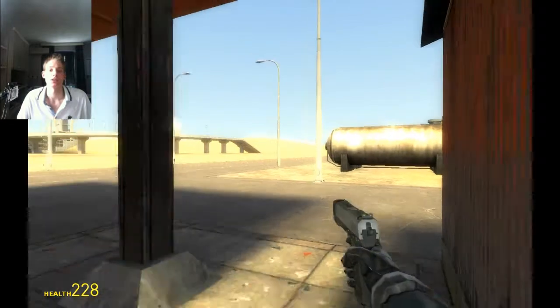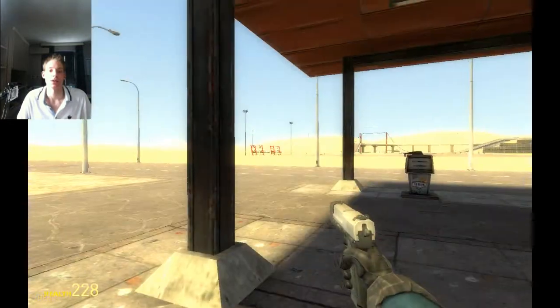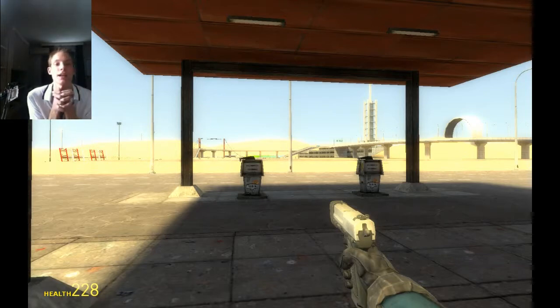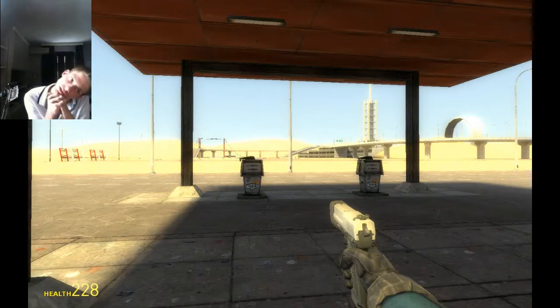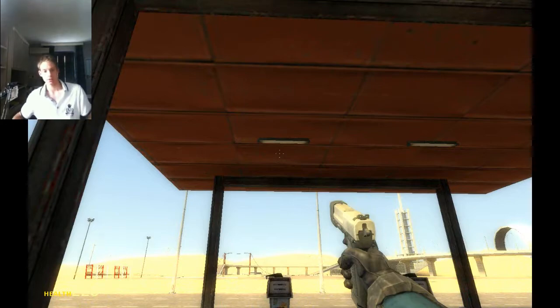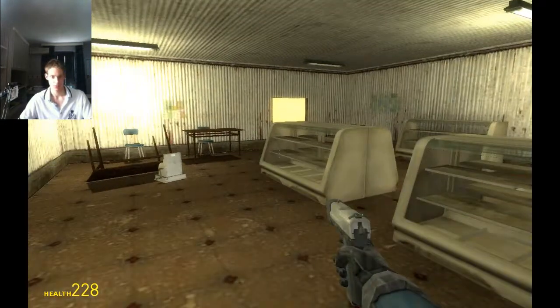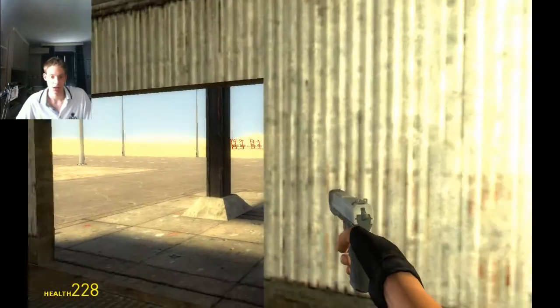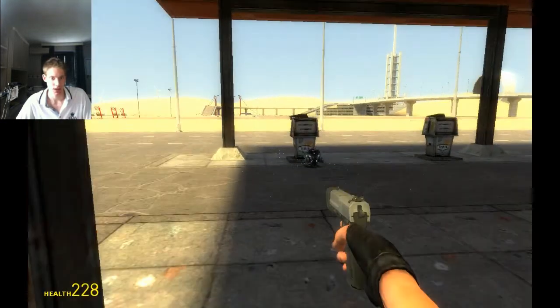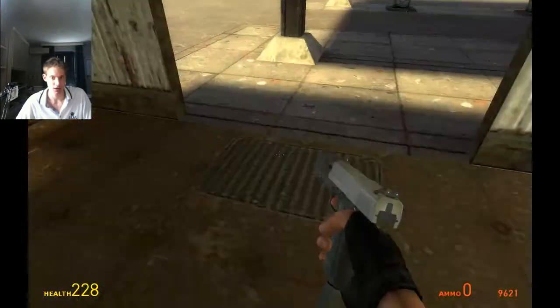I hope this won't kill my video. This is a nuke. Let's just wait. Don't worry. Oh, I can move. It should be a nuke. A manhack gun. I really hate it because they try to kill me. This is the right mouse button. And then there will be a magnetic gun.